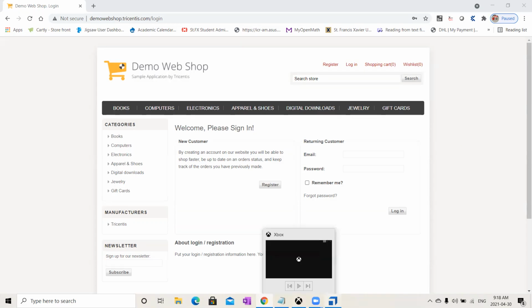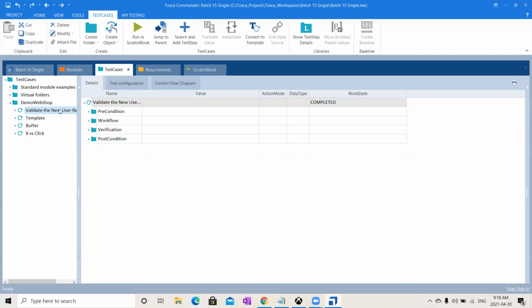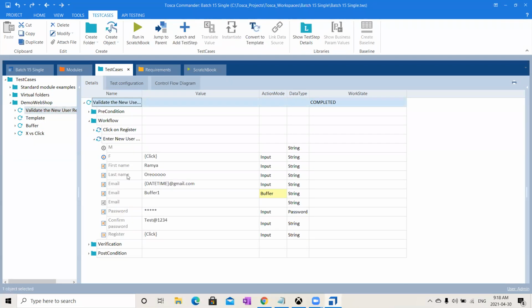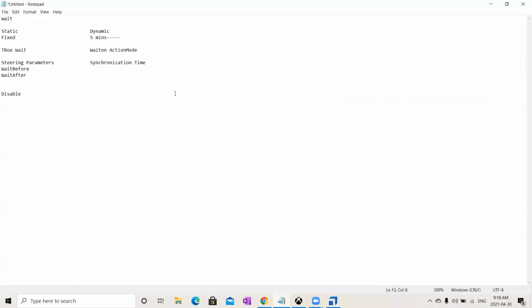While registering, we are always buffering an email value. If you observe, here we are buffering this value into a buffer called buffer1 in this case. The value which is stored in it has to be used while logging in. So it would be something like this: curly braces, capital B, square braces, that particular buffer name, close both the things.